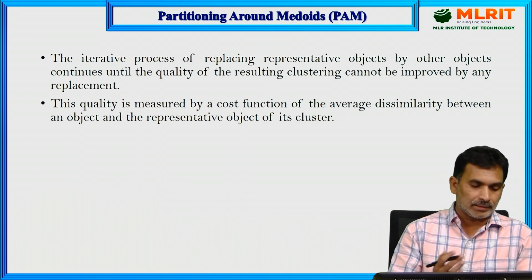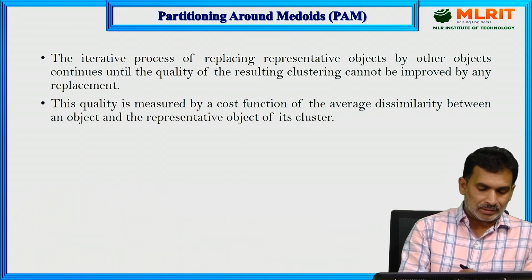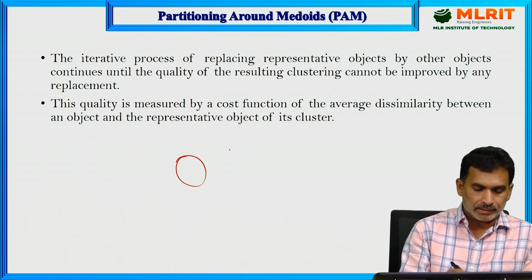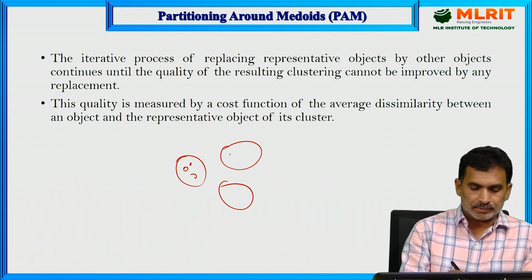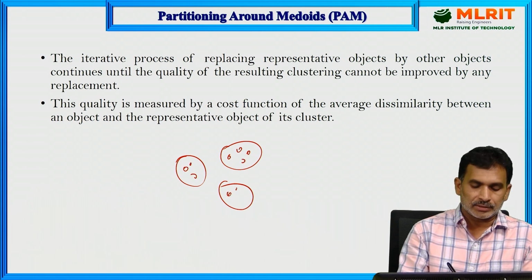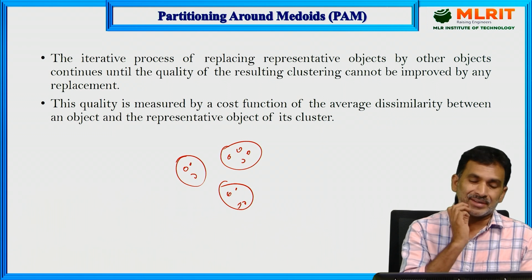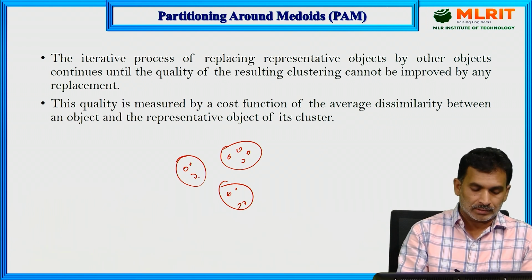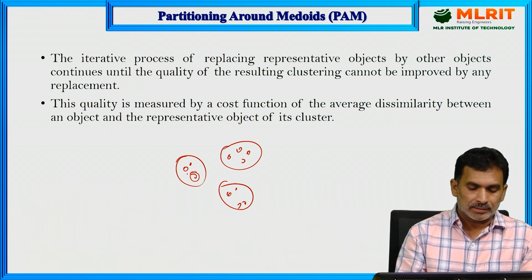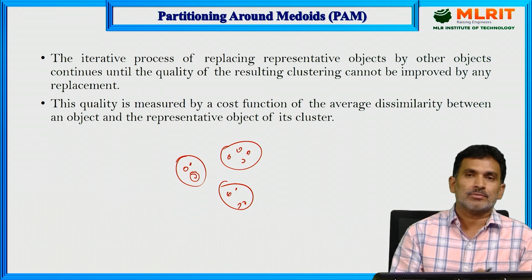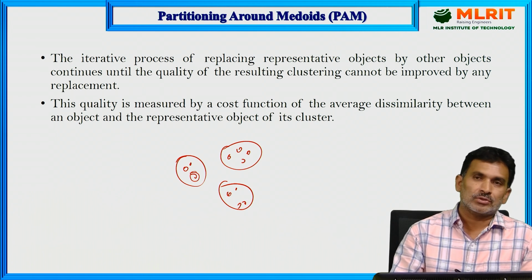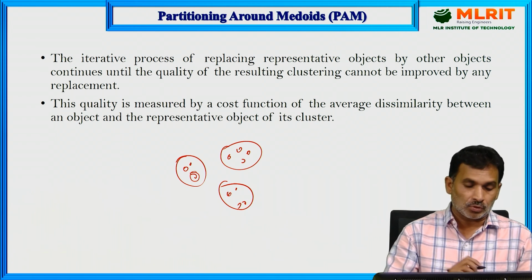Whereas in k-means, it continues until there is no reassignment. Suppose there are 3 clusters to be formed, and after n iterations there is no change in the assignment of the data objects. That means no object is reassigned to some other cluster, and the assignment is the same as the previous iteration. Then that would be considered as the stopping criteria. We stop at that point.